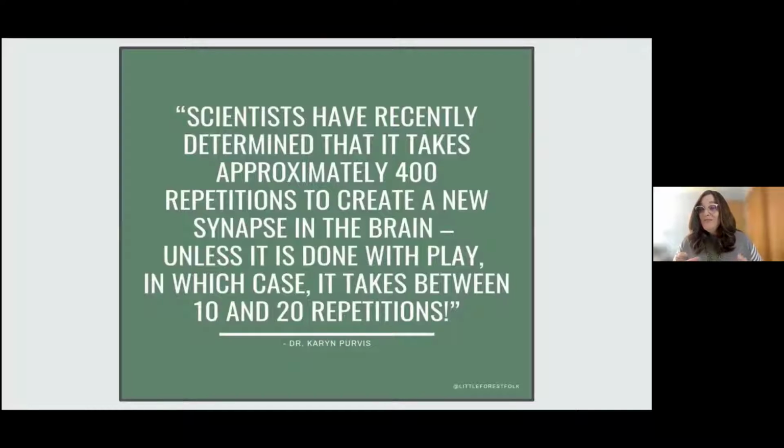because they're dealing with a body that just does not cooperate. And so they have to learn how to control their body. But lots of repetitions, but it happens quicker with play. So when you look at starting switch skills, you want to make it crazy fun. So those are some things to think about.